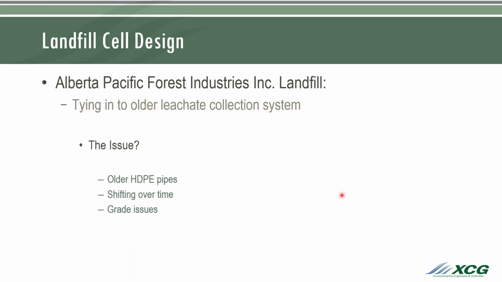The other analysis that we took into account was tying into the older leachate collection system. A lot of landfills that we work on, their systems, their leachate lines, their drainage rock, a lot of the components that we talked about earlier have been in place for several years. And that's the case with the Alberta Pacific landfill. And a lot of those elements tend to deteriorate.